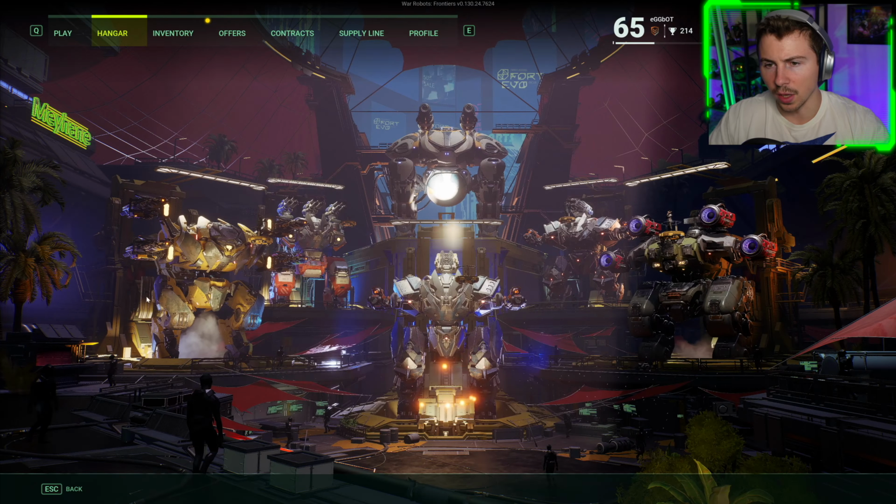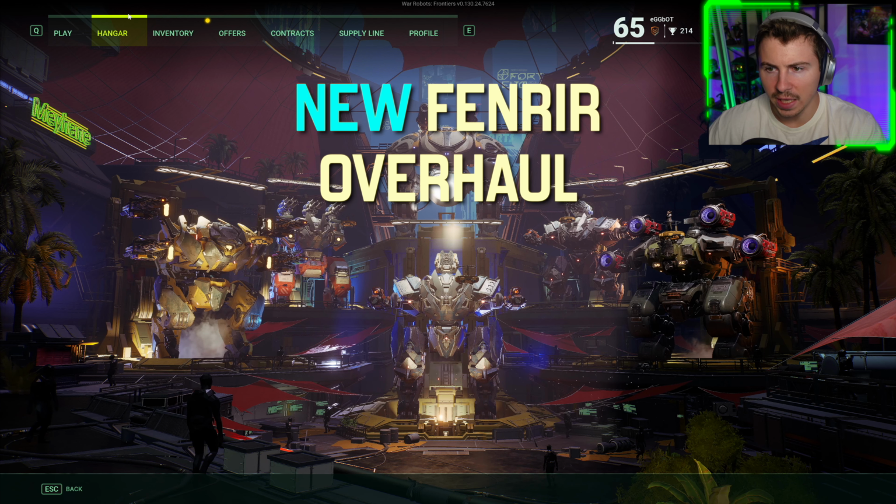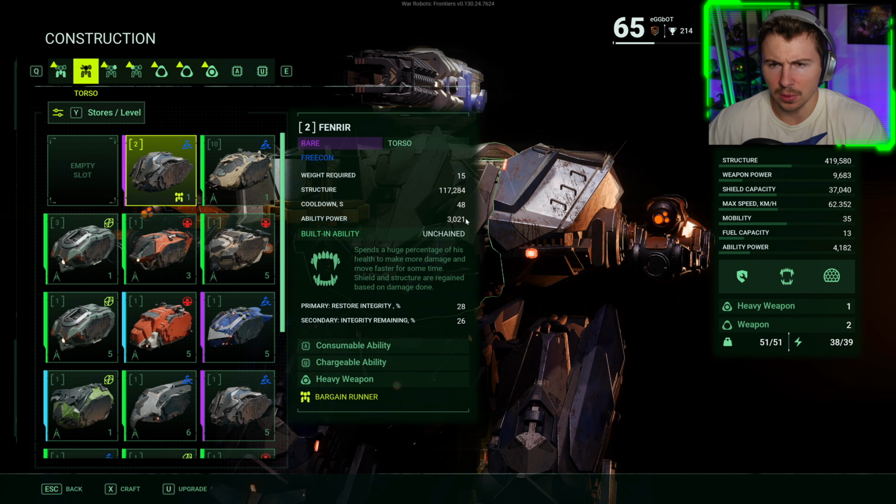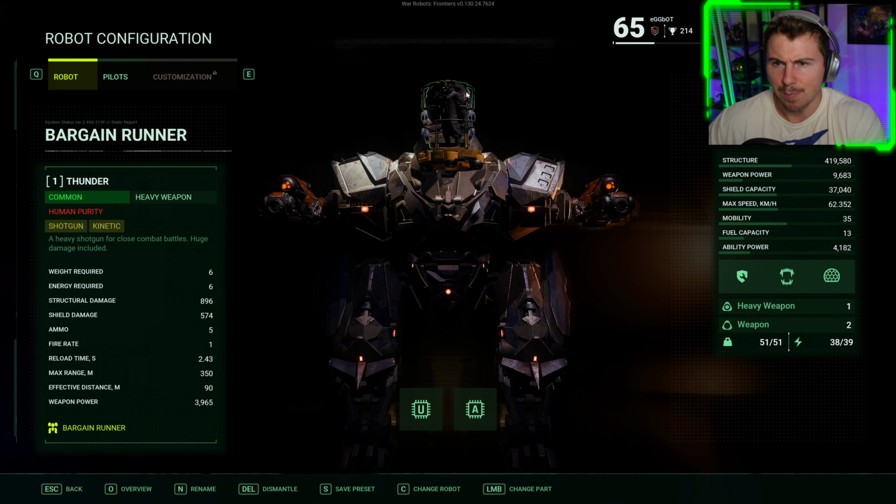Whoa, whoa. Okay, we have to try out the Fenrir because it has been completely overhauled, where it's like a completely different robot ability. So it still says Unchained, but look. The ability now says it spends a huge percentage of its health to make more damage and move faster for some time. Shield and structure are regained based on damage done. If you remember, before when you hit the ability, you would just gain a massive resistance and speed for a period of time. But now you're giving up durability to get more damage and speed. It's completely backwards and different.